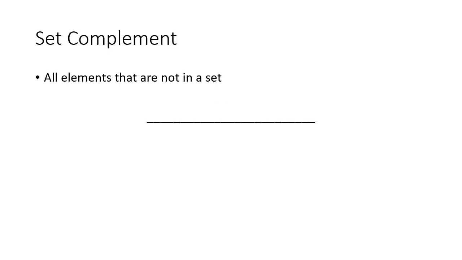So next, let's look at what it means to be the complement of a set. It's basically just all the elements that are not in a set, and it's written like this. You'll see here the set is Y, and I have a little bar over it, so not Y, and that's equal to the set of x such that x is not in Y.